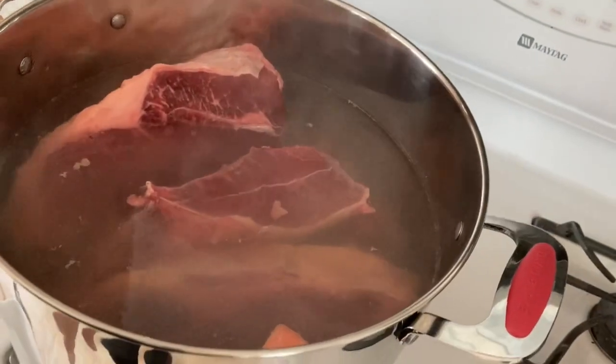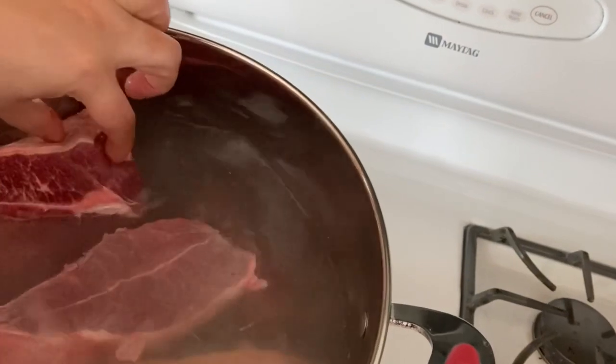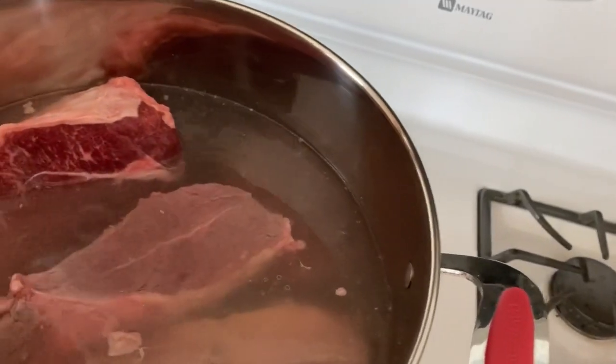So así se ve mi cazuela ya. Obvio se va a tardar un poquito. Está caliente, pero va a tardarse ahora con la carne fría. Se va a tardar en empezar a hervir un poquito más. Ok.